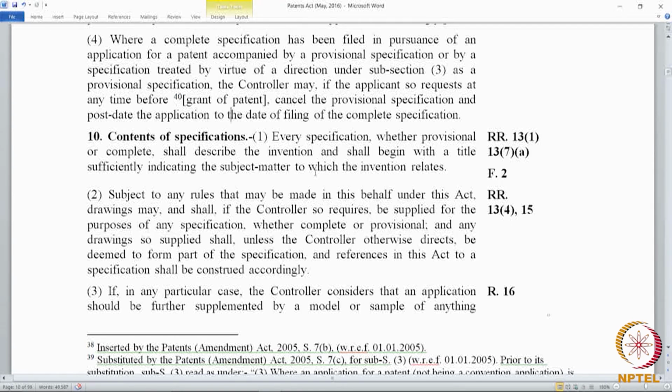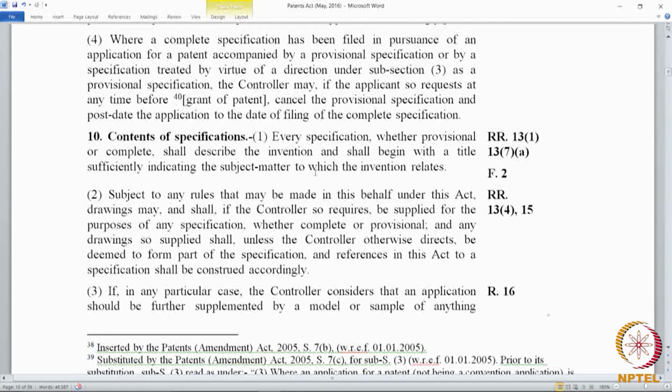So now let us assume a case where a provisional is filed on January 1st and on June 1st a complete is filed, because the complete could be filed any time before December 31st, the 12-month period. Say on June 1st the complete is filed based on the provisional. The applicant feels that the disclosure made in the provisional should not be available to the public for whatever reason.